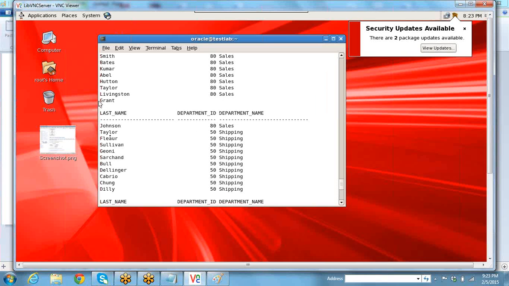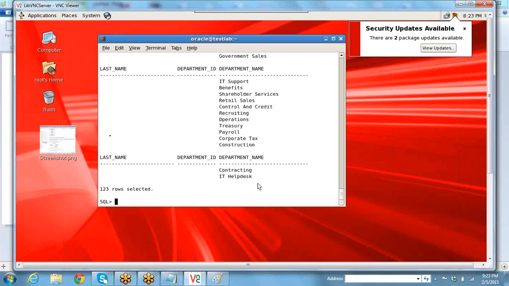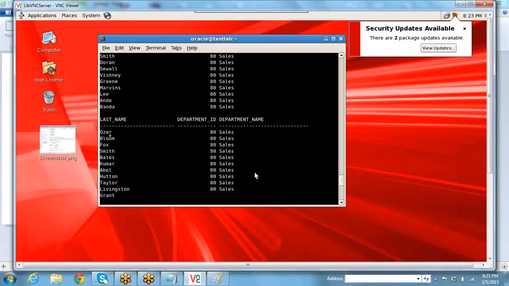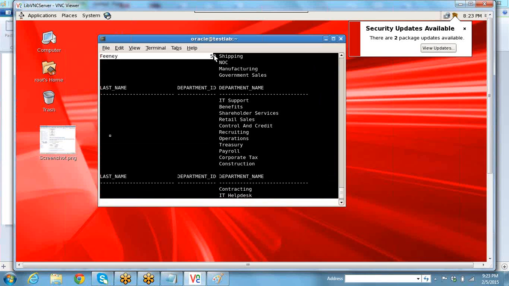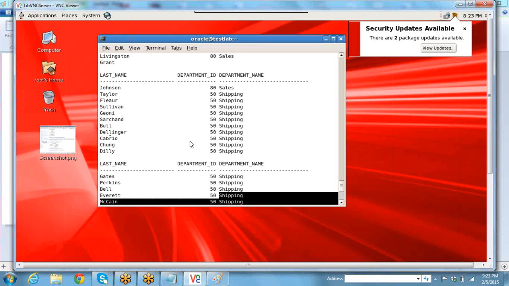Where is Grant? Here. It gives me the result on the right side also, which is not matching left. So this is present and these are also present. In left outer join and right outer join, either this is present or Grant is present. If you need both, you should use full outer join.